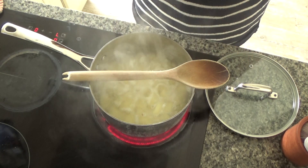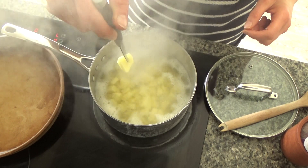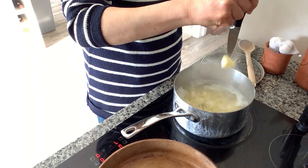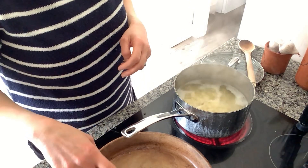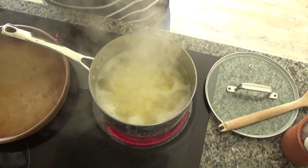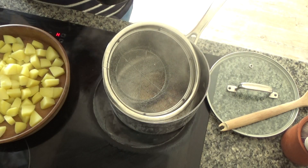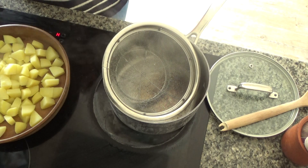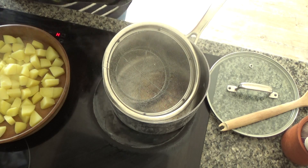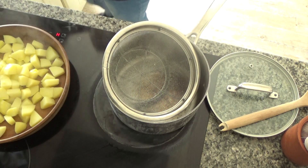I'm picking up the potatoes with the knife and they are falling from it perfectly. I'm going to drain them through a colander over the sink. I have a baking tray ready — while the oven was preheating I put the baking tray in the oven so it's quite warm. When the potatoes hit the tray they should start cooking immediately. I'm going to add a little bit of oil on top of those.